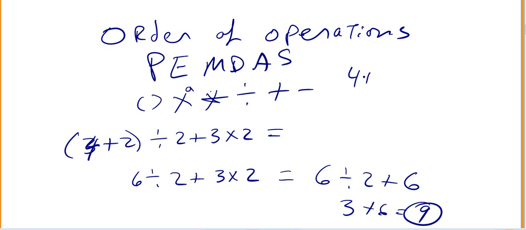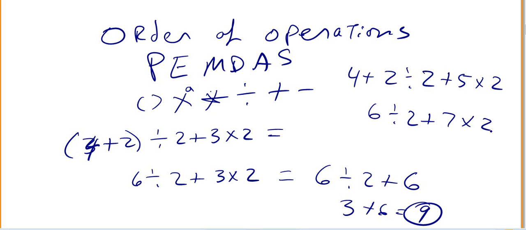So then we had 4 plus 2 divided by 2 plus 5 times 2. Then we could say, hey, you know what? I like to add. Adding's easy. 6 divided by 2 plus 7 times 2. And then you could say, hey, I'm still adding, so I got 6 divided by 9 times 2. And then, I like multiplication, so let's do multiplication. 6 times 2 is 12, divided by 18, which would be 2/3, and these aren't equal, right?